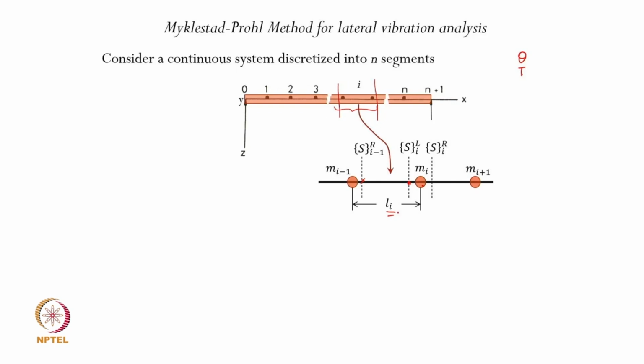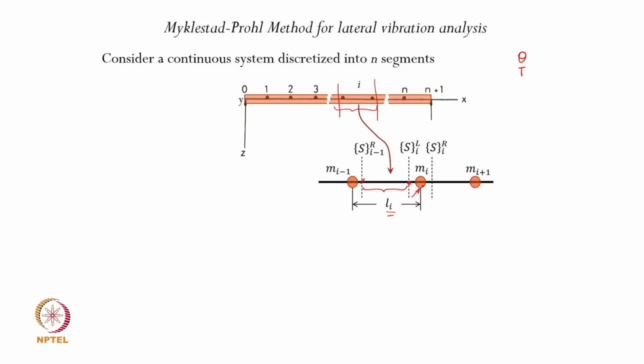And as was assumed in the previous case of the torsional vibration, this particular segment is considered massless, and the entire mass of this ith segment is presumed to be concentrated at the end in mi, right. So this mass is the mass of the entire segment concentrated at the extreme right, and as long as your segment is small enough and you discretize the continua in several segments, this assumption is a fair assumption and will not generate too much of an error. So that is something which should be clarified upfront.